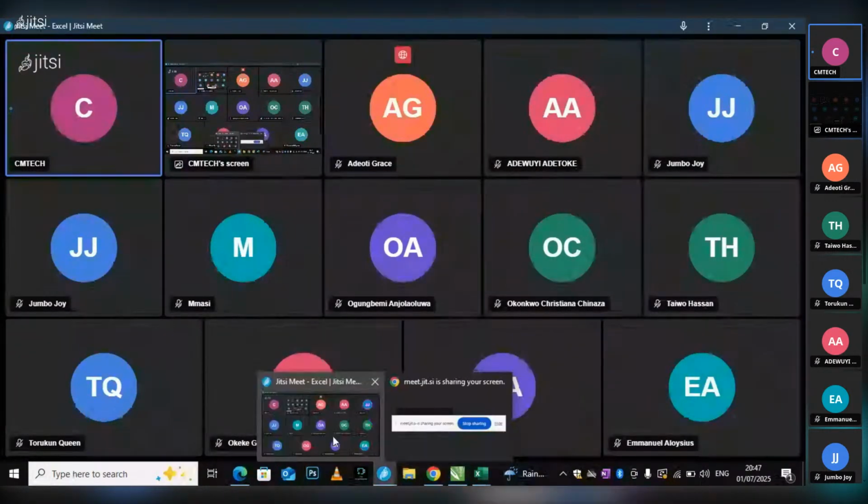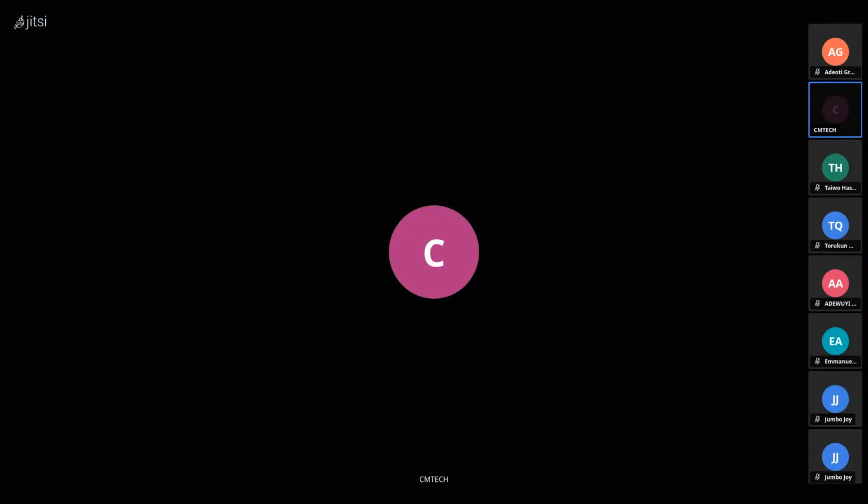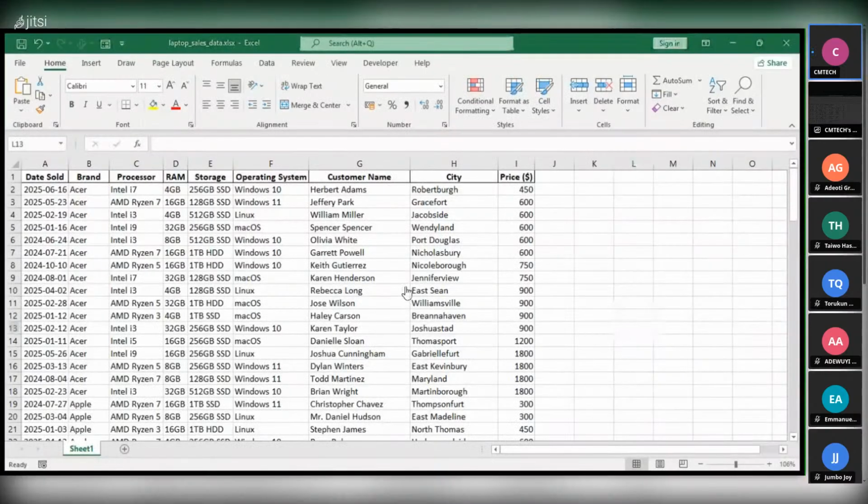Let me share my Excel only, so I don't need this. Now, who can tell me what you understand by data type? I need someone who has not answered before to at least respond to my question. Who can tell me what you understand by data type?